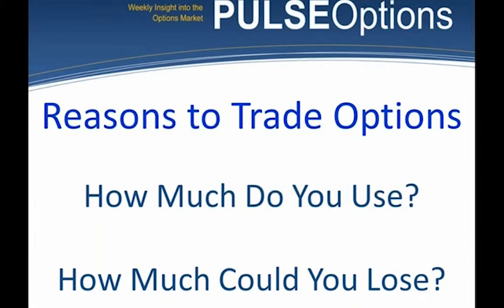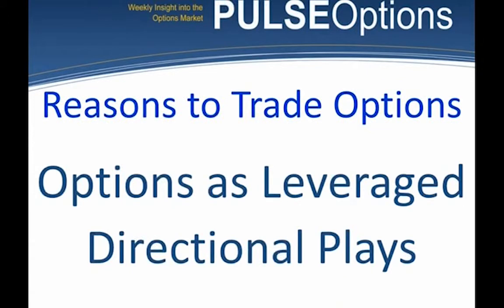To me, more importantly, is how much can you lose. I occasionally lose — I occasionally will lose 100% on an option trade. That might sound scary, but not by the end of this presentation. Historically, people have used options as a leveraged directional play — a technical analysis indicator says this stock is trending up, so you buy a call option and use less money. Now, I'm going to focus less on technical analysis, to the point of not focusing on it at all.